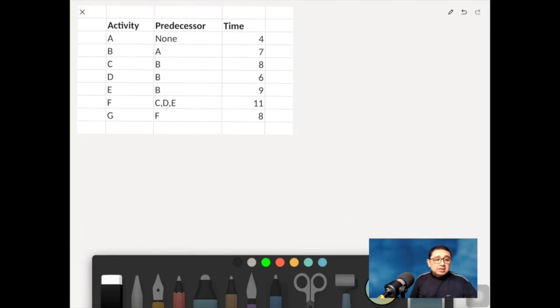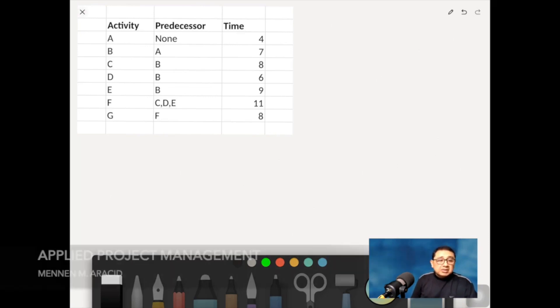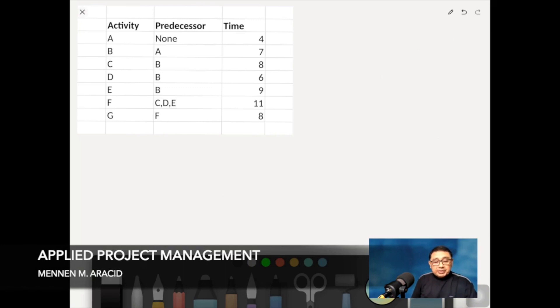Now, this one is a theoretical set of activities. What it just simply tells you is that the activity listing is anything that's part of your work breakdown structure and in your Gantt chart.